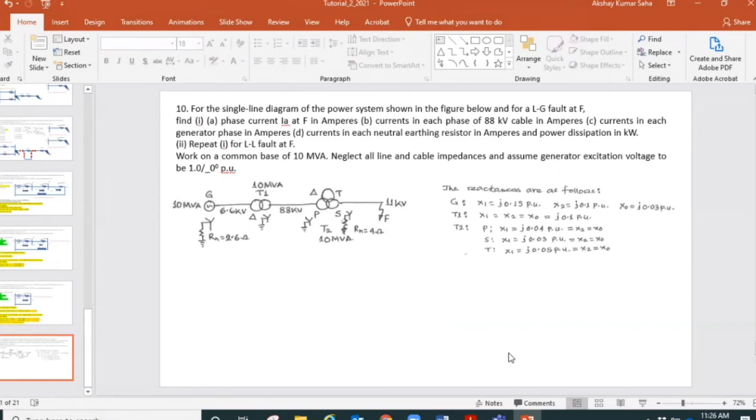So I have one more question. Yes. Is it rare to see a delta configuration on the secondary side if it's for distribution? It's not rare. We see them in transmission lines. But I'm saying at the receiving end, for example, in our homes. No, the connections that we receive at our homes always come from the star side.